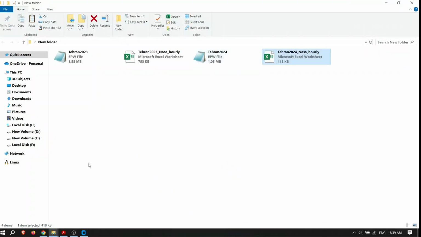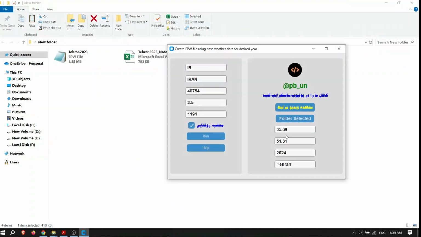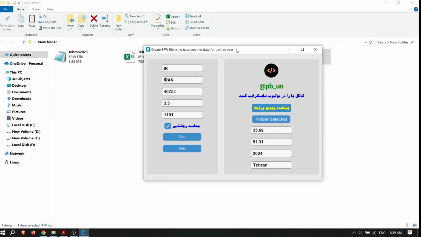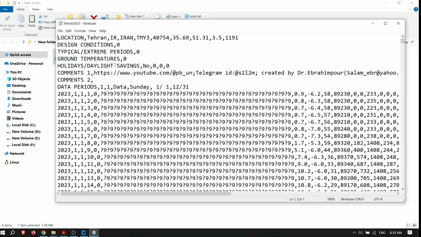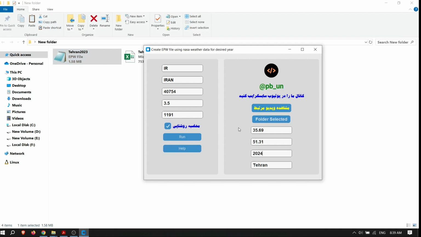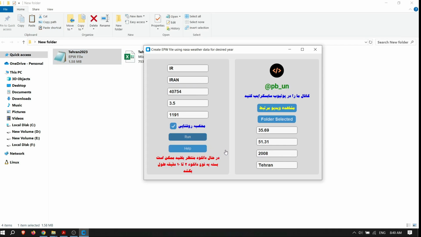Okay. Another point, leap year. If your year is a leap year, it must be in the header file, the section that is there. Let me open this section. Date inconsistency, this, instead of no, it must be yes, otherwise, it will make a lot of difference in energy consumption. Now, let me show you this 2000, for example, 2008 is a leap year. If we run it, then that header file must definitely be written as yes, otherwise, it will make a difference. That is, energy consumption in leap year mode will make a difference.